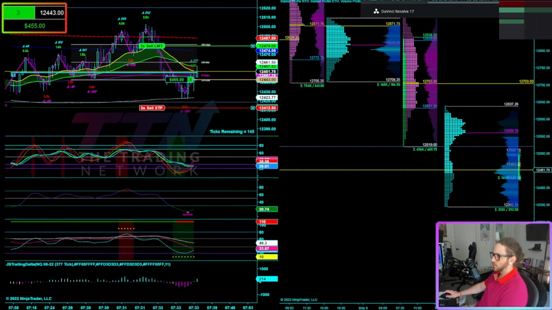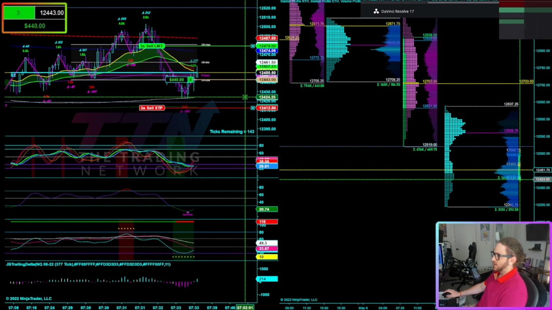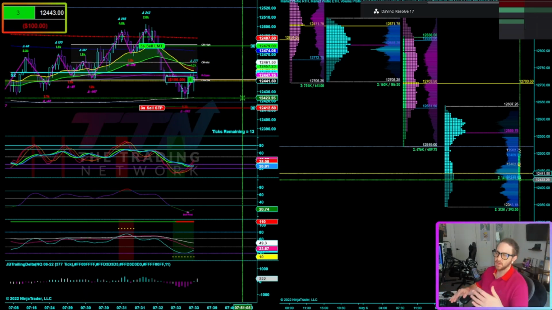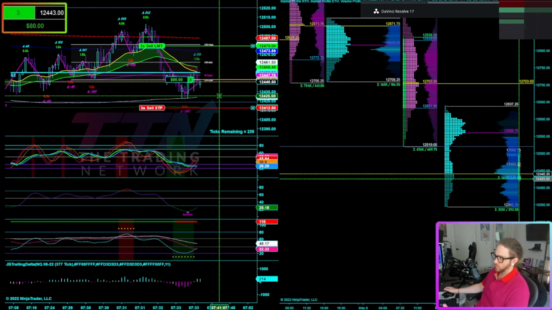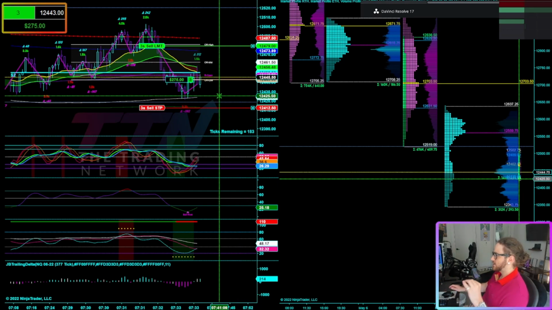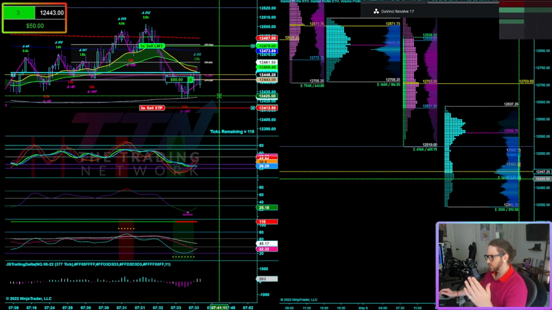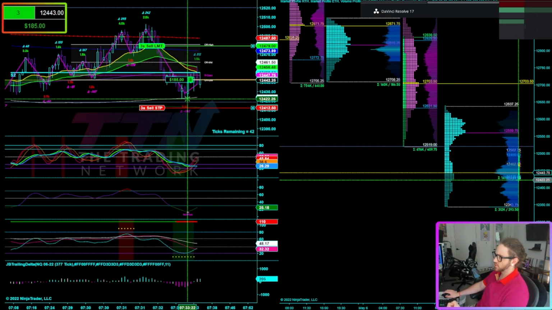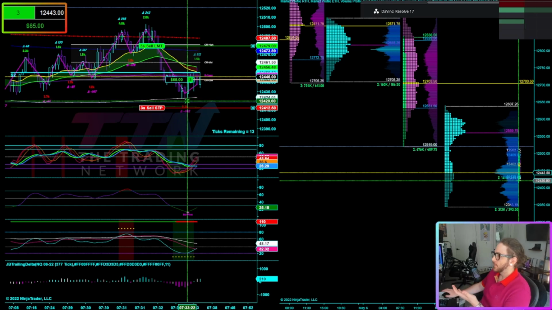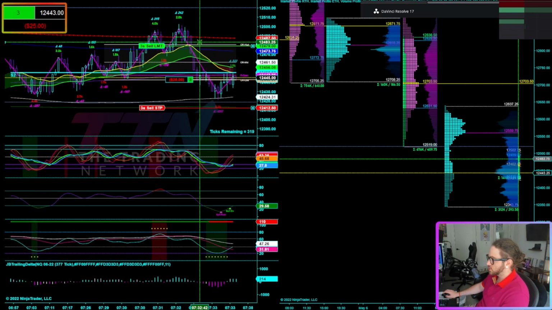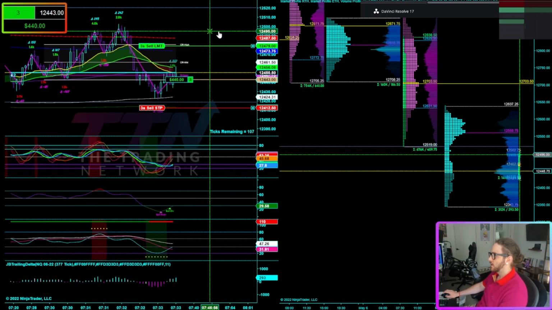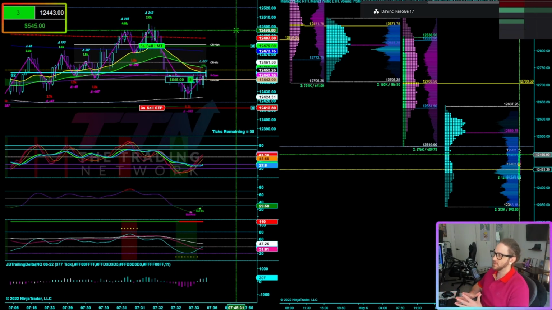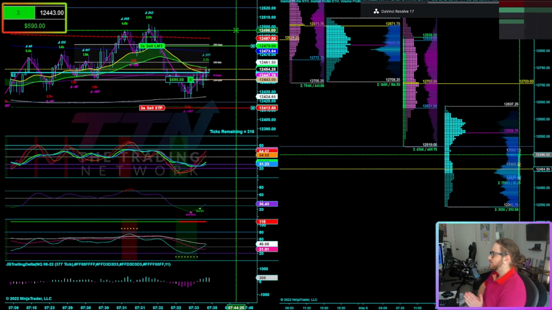Okay, so let's let this play out. Even if this trade doesn't work out and it comes down and stops me out, this is what I look for on my trade entries. I will never enter a long trade without candlestick structure showing me a local low. On the flip side, I will never enter a short trade without candlestick structure showing me a local top. This is something that will keep you from getting stopped out.